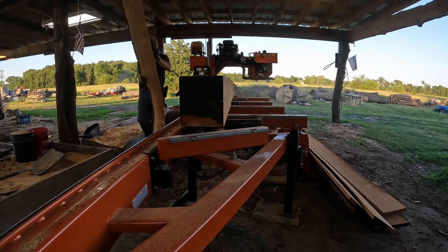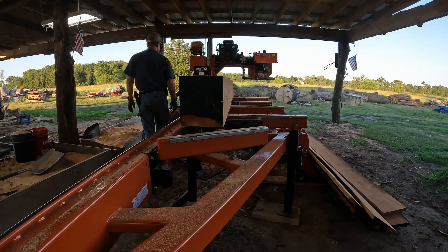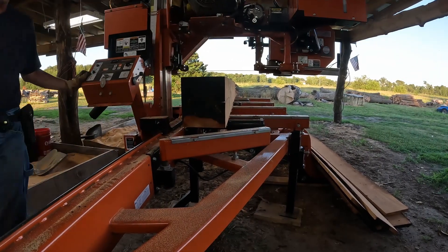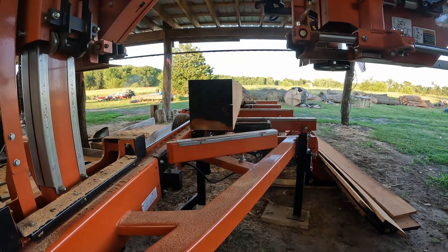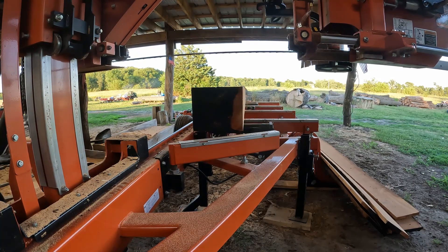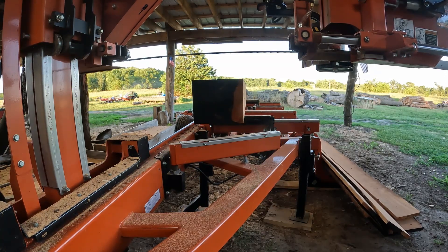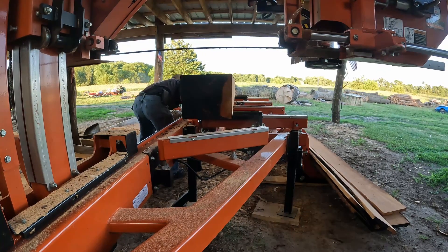Love the smell of cherry. I haven't had supper yet, it's making me kind of hungry. It's still a nice cherry log — there are some nice sap pockets in this. Looks like real beautiful logs. I don't know why there's so many sap pockets in it, but there is. Did you see a bobble in there when we turned it over? Got something under here — oh yeah, there we go, there's a little piece of bark there.